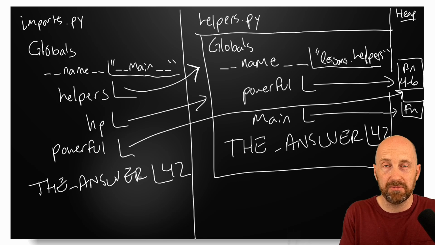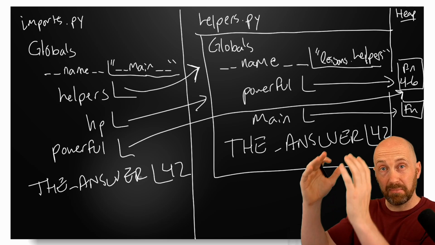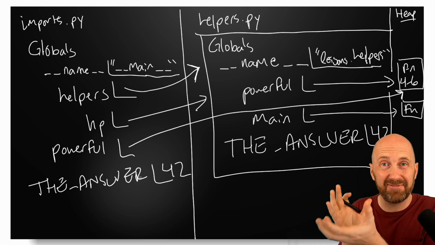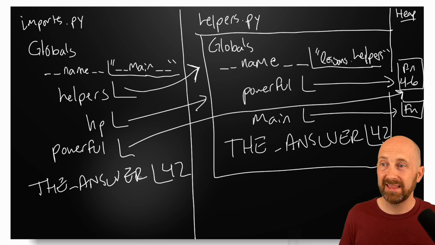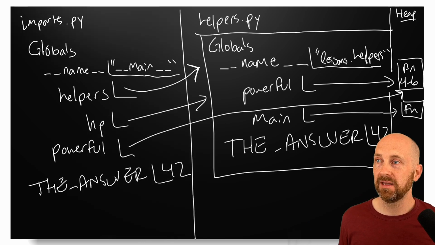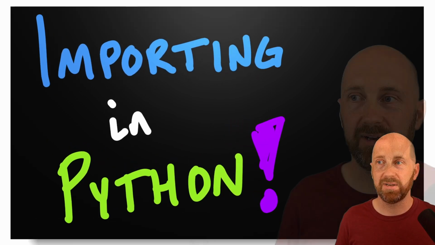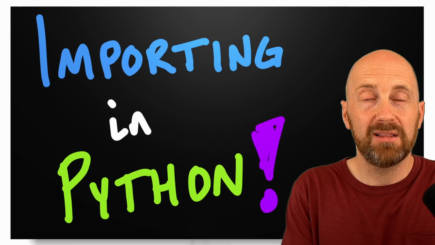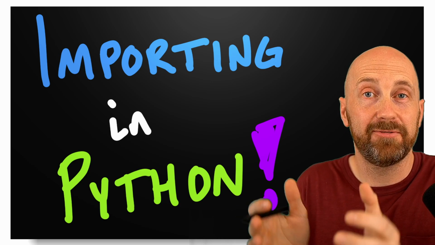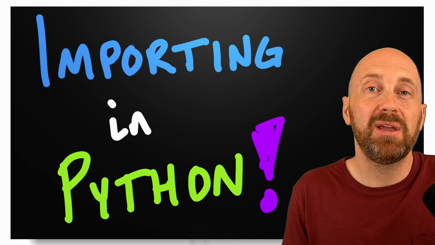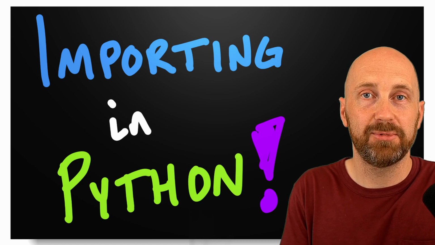But this intuition of, okay, well, when we import something from another module, the first time we do that, that module is going to fully evaluate, and whatever is left in its globals frame is what we're going to be able to import into the other module. That's the key idea behind the importing system in Python, and brings us to a good stopping point on this concept. As we write larger programs, it helps to break the functionality down so that related functions are stored in the same file, and you import those functions or other concepts such as classes and constants and variables into your other modules.